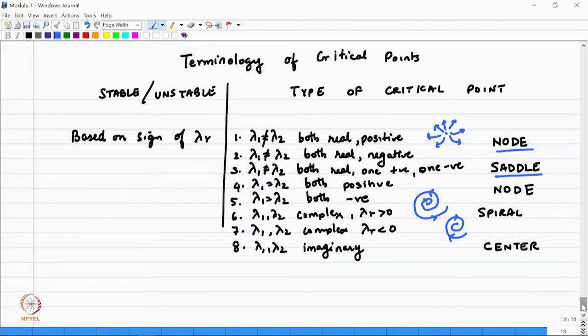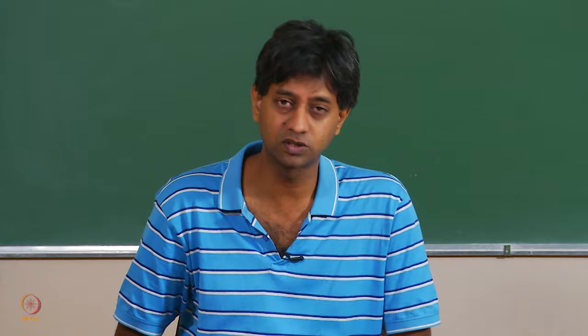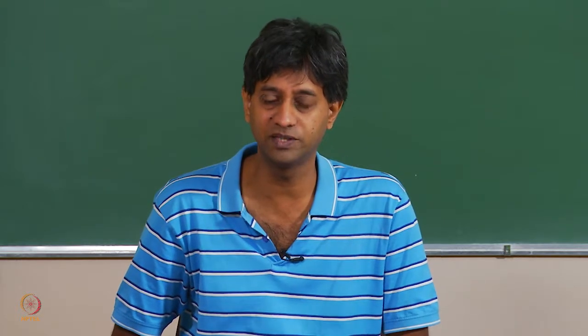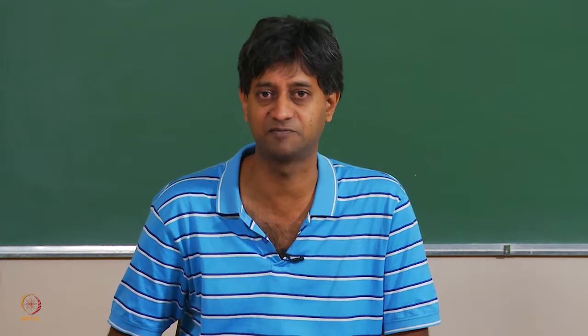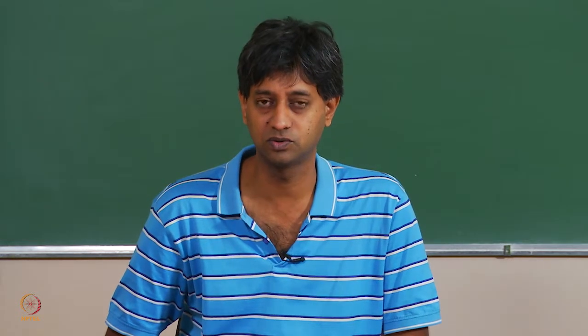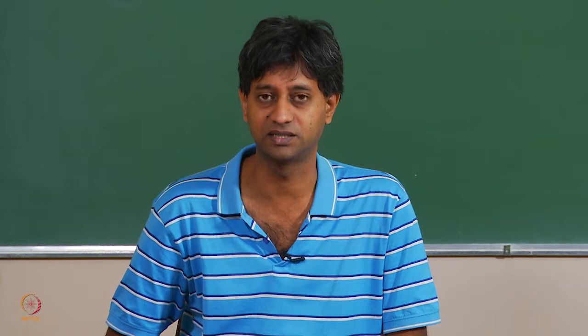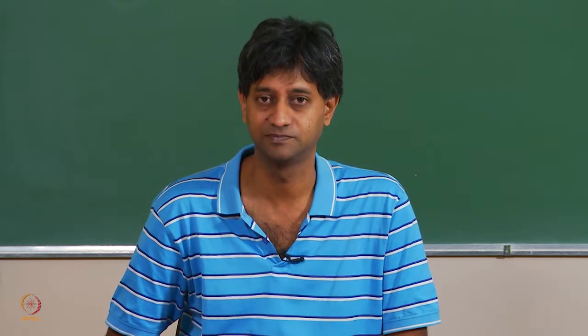So, these are the various kinds of critical points, and what we will do is to look through examples of how we use this, how we identify the behavior of the system by identifying these various critical points. So, in the next lecture we will look at some of these critical points.